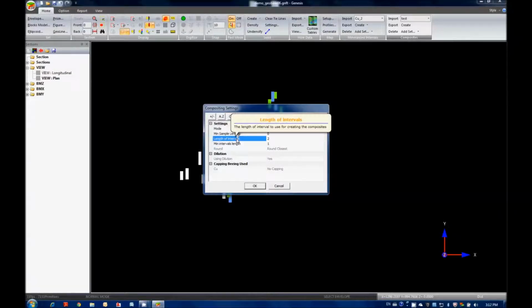So let's picture in our mind that we had, let's change this here to 3. So we have a 10-meter mineralized interval, and we want to chop it into 3-meter composites. We're going to get 3 even, but then we're going to have 1 meter dangling. What are we going to do with that 1 meter? If we set this to 1, it's going to say, okay, let's create 1 extra 1 meter composite.